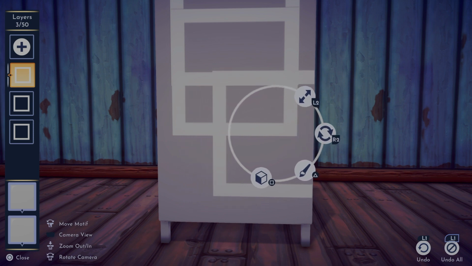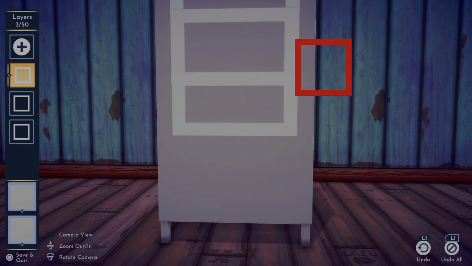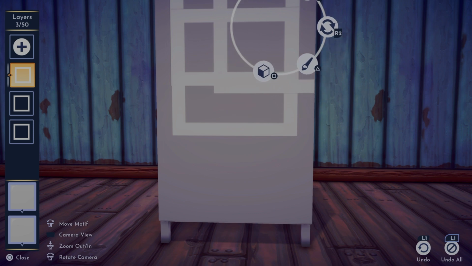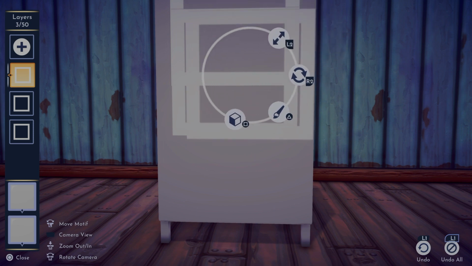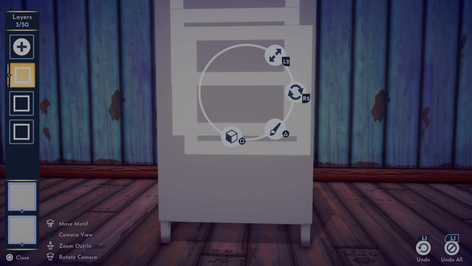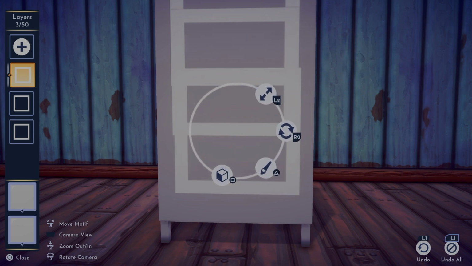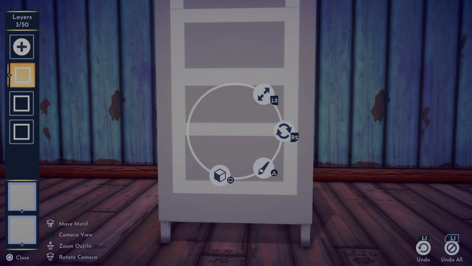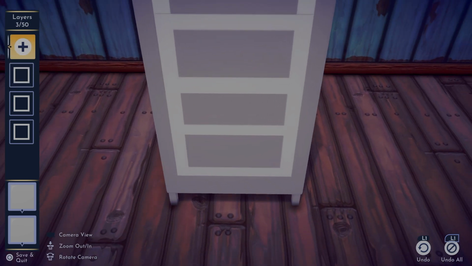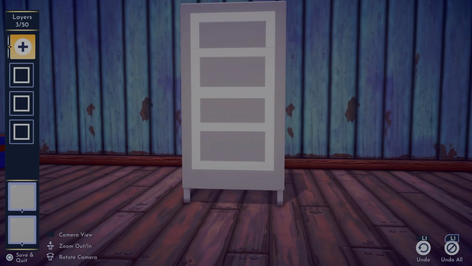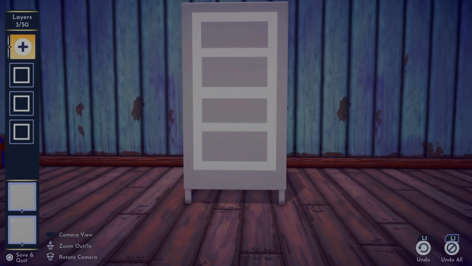If you can see, you've got the one square here, and then you have the upper top there. So you want to pull this third one down here and get it lined up with the bottom of the first square. Then it looks something like that. There we go. So you have a door a little bit like this.